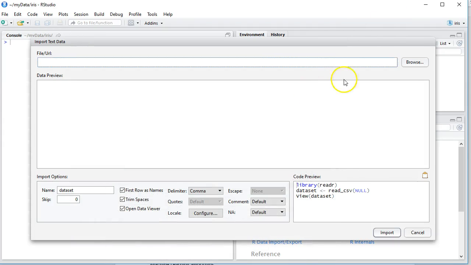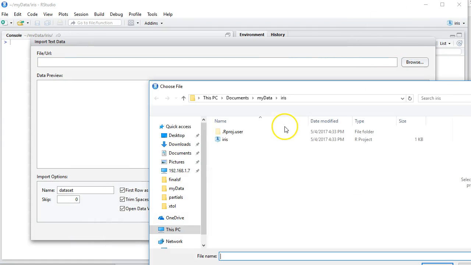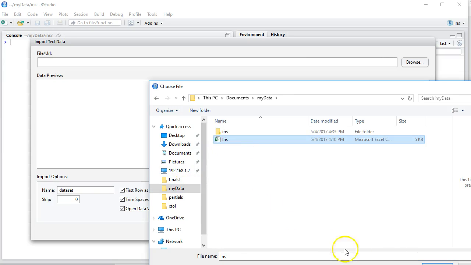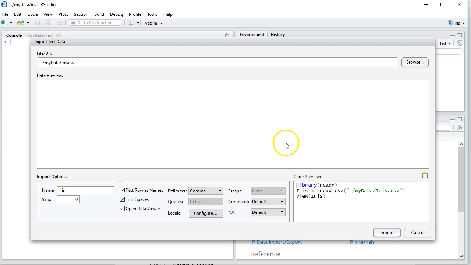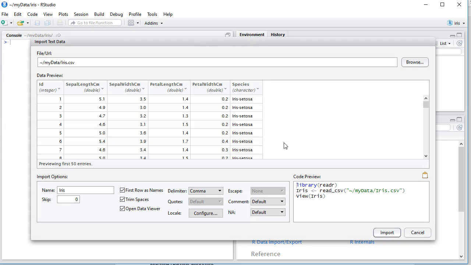So let's take a look at how to get this into RStudio. I'm going to go and find this where I've saved it. It's just a regular CSV file. When I bring it in, RStudio, the latest version, is going to give us this really nice preview of it. Older versions have a much smaller preview, and it doesn't look like this, sort of in its own generic window. But keep in mind, it basically operates the same way.